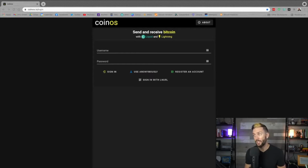So for today, we're going to be using the custodial model so that we can see all 3 use cases. And in my opinion, using it this way would be just for quick interaction when you want to have access to all of those chains in a very simple way. But I wouldn't put a large amount of funds into anything like this if you're using a custodial model for really anything. Okay, so just keep that in mind.